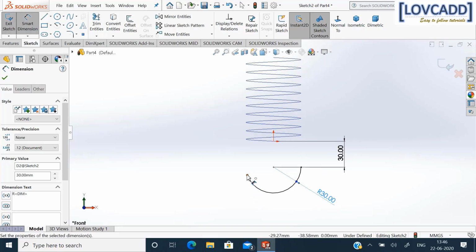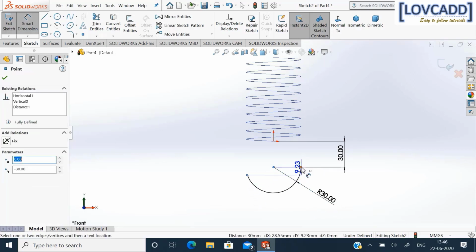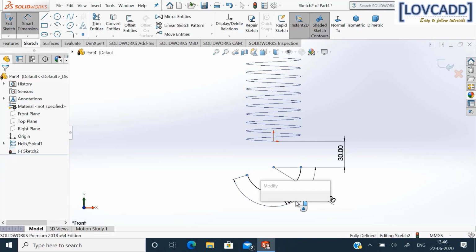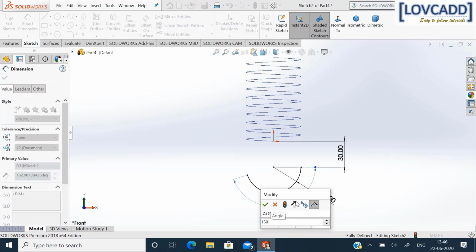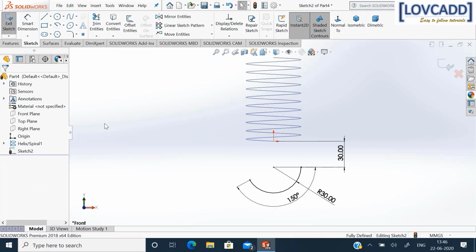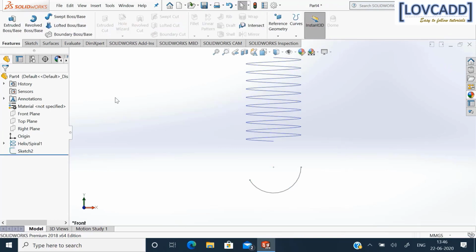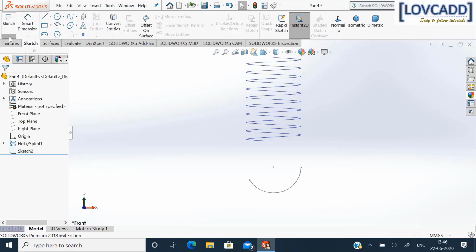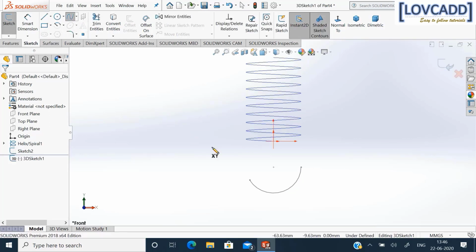Now for angle, select this point and this point and make it 150 degrees. Okay. Now exit the plane. Go to sketch, 3D sketch and spline.